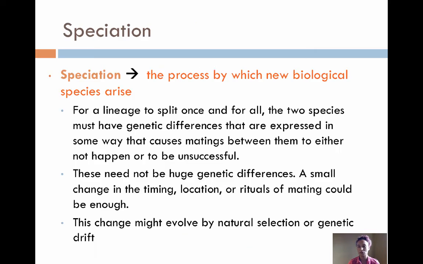So when we're talking about speciation, we're talking about that process by which we actually have new species arise. And going back to what we've said throughout this entire unit, it starts off with a common ancestor. And there are obviously things in the environment that cause certain organisms to change and adapt to those environmental selective pressures. And other ones don't necessarily adapt in the same way. And because we have this differential adaptation, we might actually have some changes in genes.